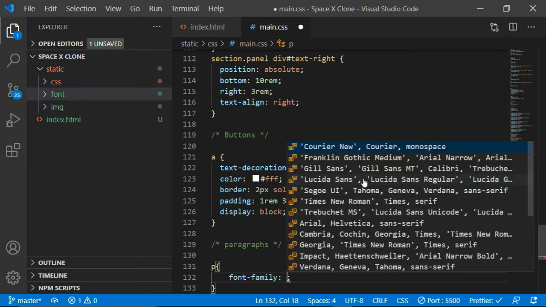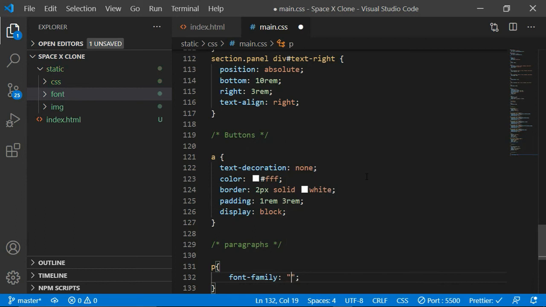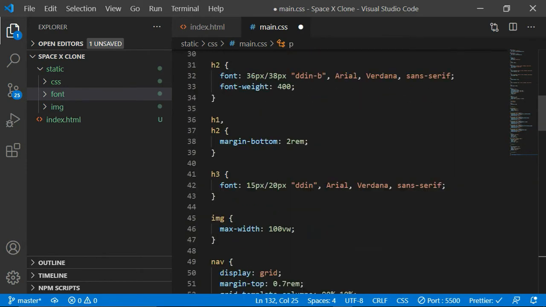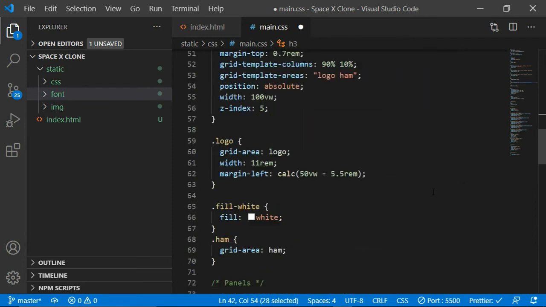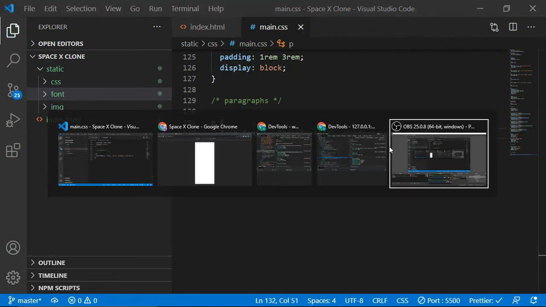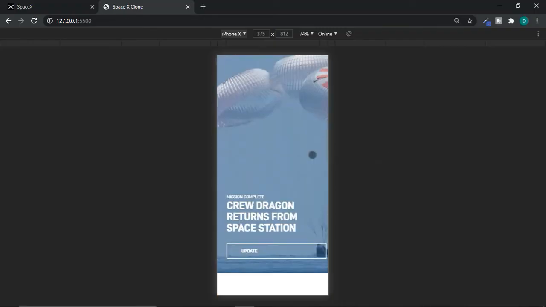I'll say font family, simply DDIN, and the rest of it Arial, Verdana, sans serif. Since those are pretty similar, we just use those. Let's save it and let's check it out.